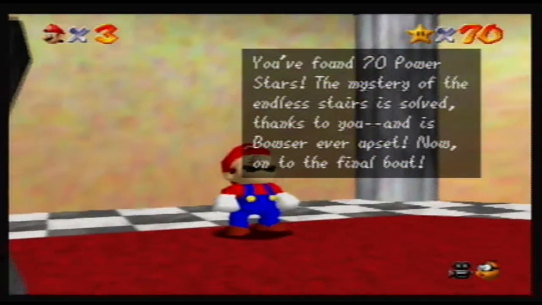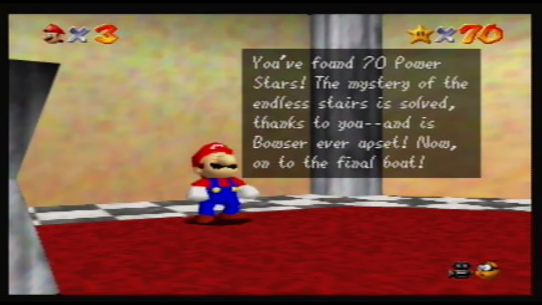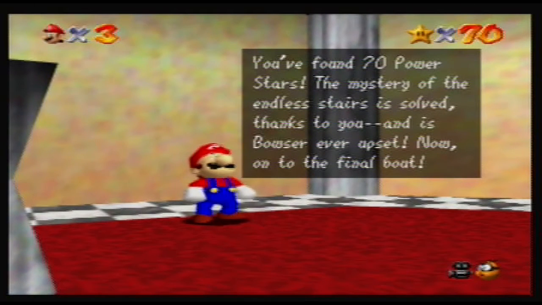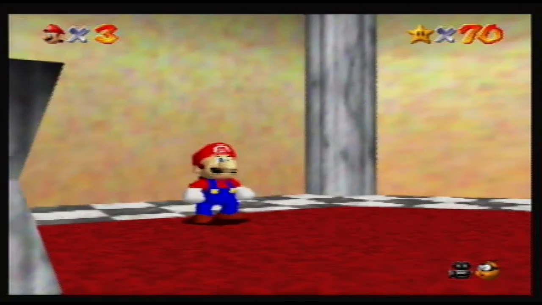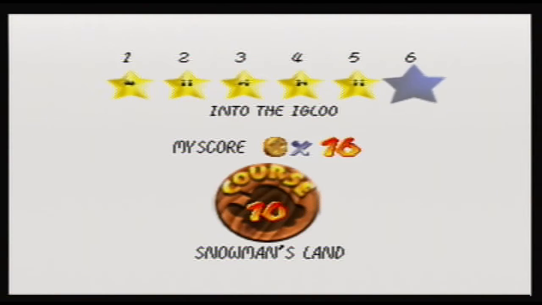Let's get right back in there. You've found 70 power stars. The mystery of the endless stairs is solved thanks to you, and Bowser is ever upset. Is Bowser ever upset? Now on to the final bout. That's right, we could go beat the game right now. But we're 100%ing this, so no go for that.